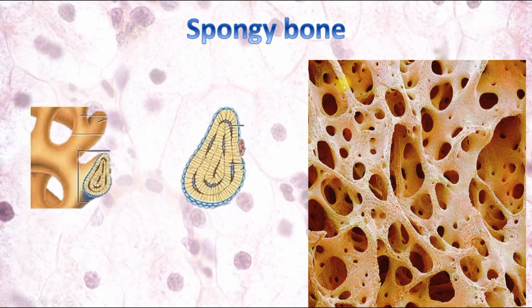Here we can see organization of bony trabecula. They form a three-dimensional network or spongy structure. They are made up of lamella, which are layers of matrix, and between those layers there are lacuna with osteocytes. Trabecula is generally covered with osteoblasts, active when the trabecula is growing, or inactive bone lining cells. It's endosteum which covers the bony trabecula, and osteoclasts may also be present here.